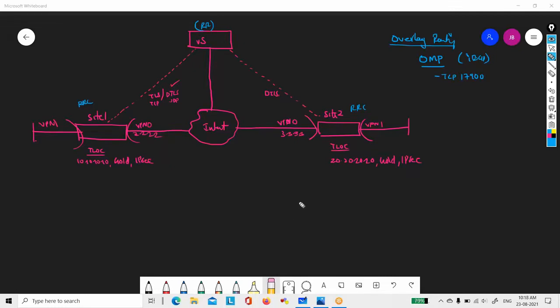Like if you recollect in BGP, we discussed route reflector can be inline or non-inline, meaning the data can flow through the route reflector inline, or you can have a separate path for data flow and the route reflector will handle only the control plane. Exactly the same here. This vSmart is running OMP for control plane purpose. Data will never come to us. Our job is to synchronize the routing between these two WAN edge devices. So please recollect the BGP logic.